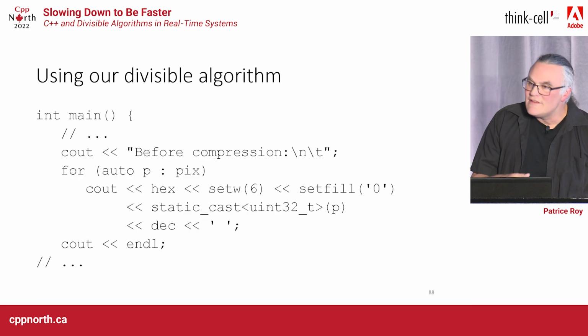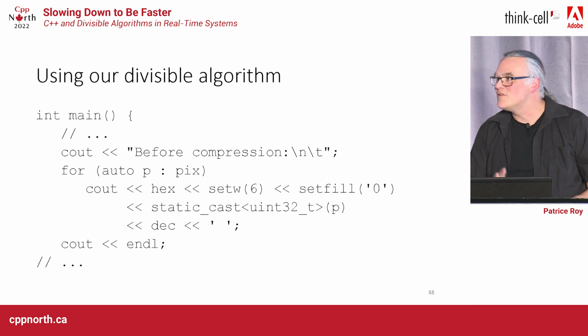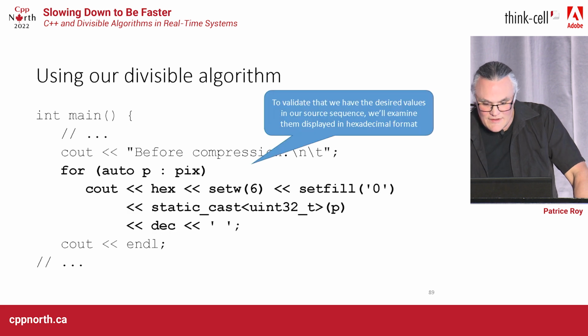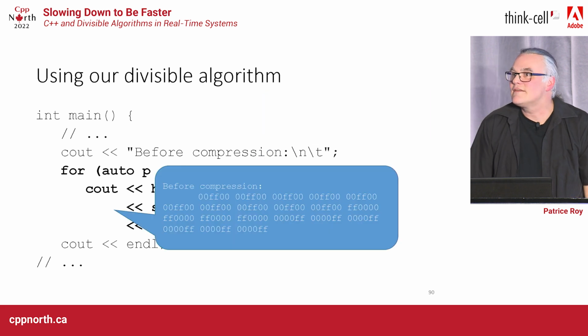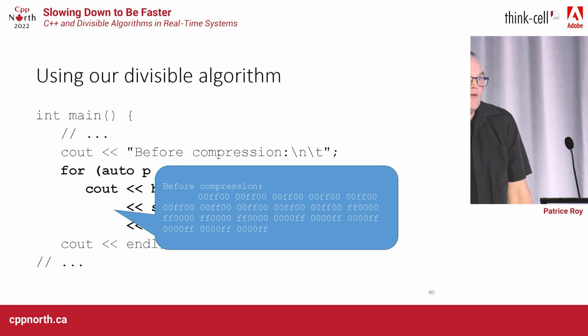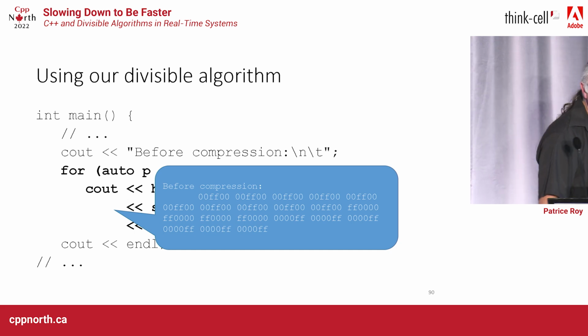So before compression, this is a display that will show the sequence that I have. I was trying to do something cute earlier, but obviously it didn't work. And I will see the result that I expect, something like this in this case. If I count them, I will see that I have the proper number of reds, greens, and blues, and whatever in the proper order. So there's no surprise there.